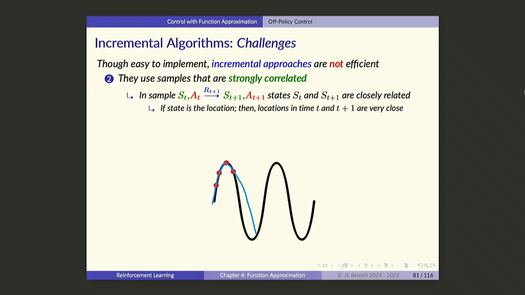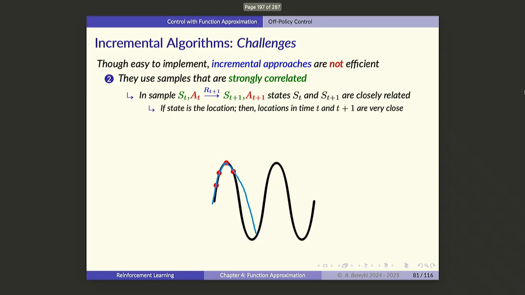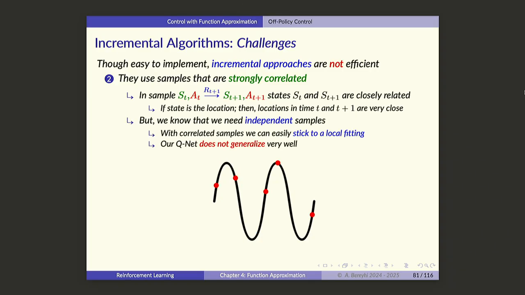The best idea is that every sample is happening randomly, and if you try to make your function fit to this point and this point, then hopefully, if your function is smooth enough, it's globally fitting the true function, right? So you don't really want this case, you really want this case. And this is exactly what is missing.